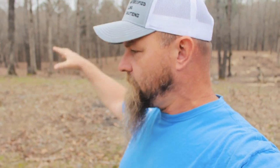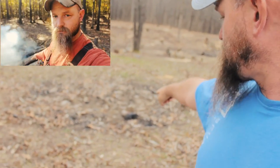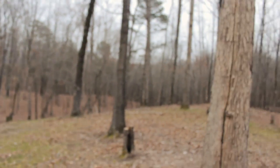So let me show you something. If you watched our last video, I talked about clearing out a spot for our house. House may get put on hold. We haven't even thought about the house. We've still been clearing out for the house. Now where this little ash pile right here, that's where that fire was. And if you remember that video, all of this was full of trees. So this is one of the big areas we've been working in. And I also mentioned, it's all about the view, y'all. Well, our view has definitely started to improve. We've cleared over there as well.